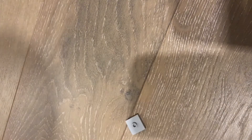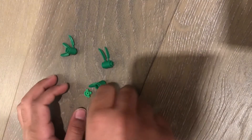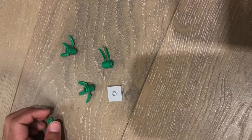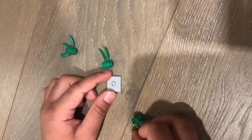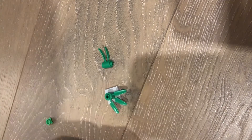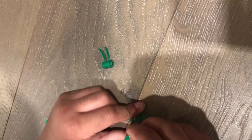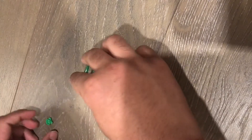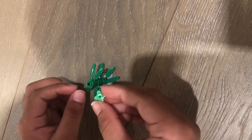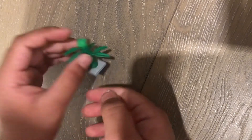Next I'm going to show you how to make a Lego home plant, just to keep in your house if you have a house creation. First take this base piece, and connect this plant piece there. Then connect another plant piece on the opposite side, then take this one and keep it on the opposite side. For the finishing touch, take this mini flower piece and keep it on the side.